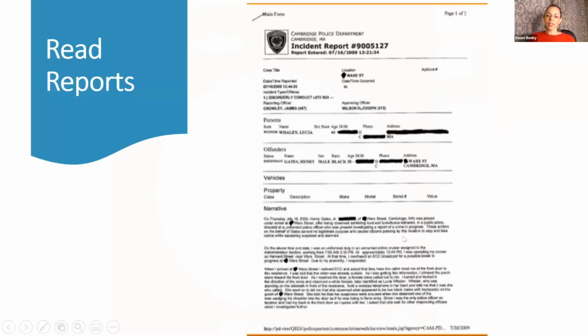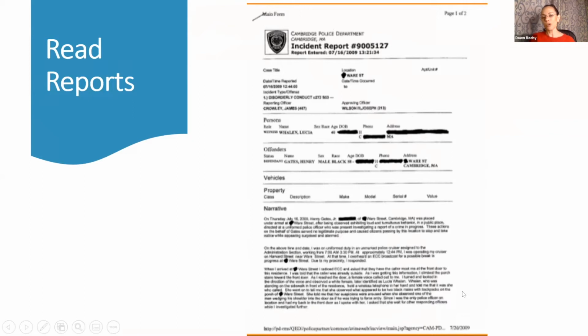So let's see what that looks like. Here's an example of a police report. It's kind of blurry and redacted here, so it's a little tricky to see, but they're not that long. I mean, you might have some supplementals and so forth. You can do a pretty quick scan if you have about 50 or less a day. You can do a pretty quick scan and get a gist of what's going on. And that's all you really need to do.